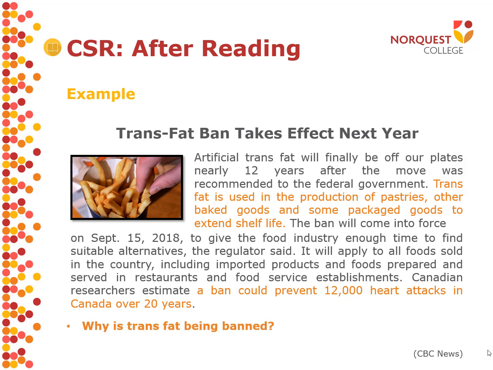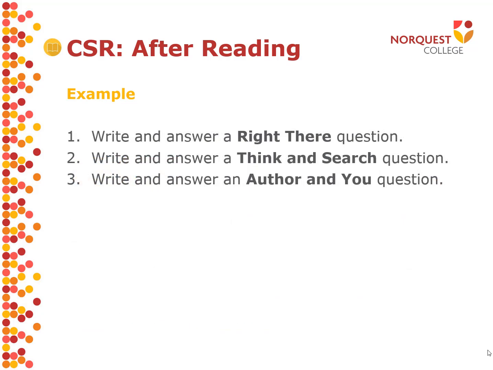The answer being that a trans fat ban could prevent heart attacks caused from some of the trans fat foods we eat, like pastries, baked goods, and other packaged goods. This think and search question requires students to take information from two places and compare and contrast it for their answer. Finally, let's think how a student would create an author and you question.